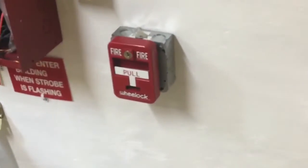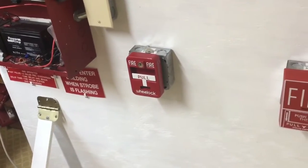Then here we have a Wheelock pull station. I believe that these were probably around when these were created, but also they're still making those to this day. So I believe this could be classified as a replacement. And then, of course, i3s and that heat detector are also what you'd find with these. So without further ado, pull down time.